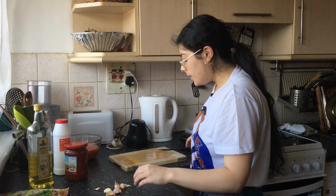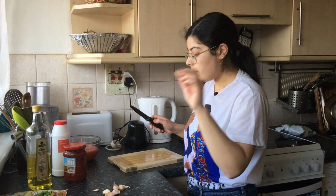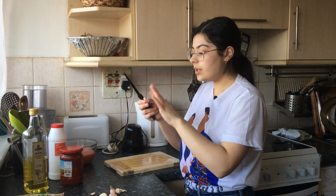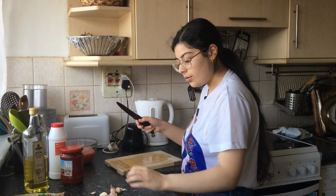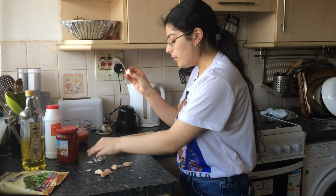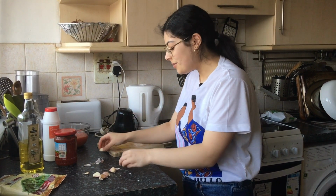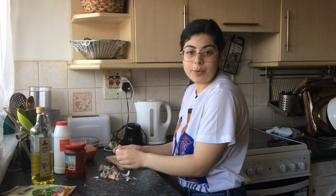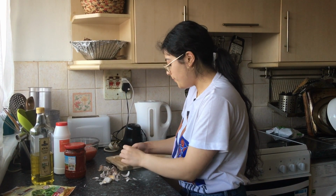Okay, so that's sorted. Next, I'm just gonna peel my garlic cloves. I'm gonna be careful to not crush them because they need to stay whole for this. Oopsie daisy. Okay, so I'm just peeling my garlic cloves. Took a little break there because my mum stopped to tell me I was doing it wrong. Okay, so I'm actually gonna add a couple more garlic cloves, because apparently 7 isn't enough.